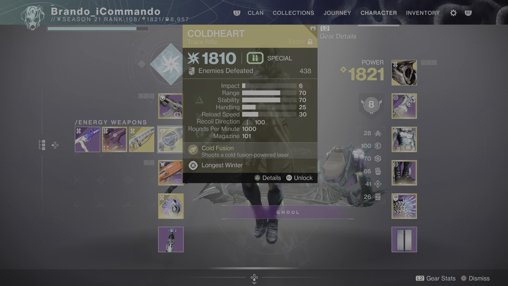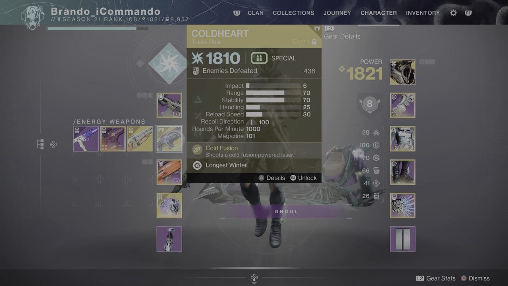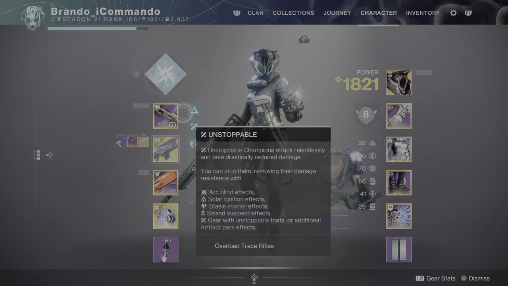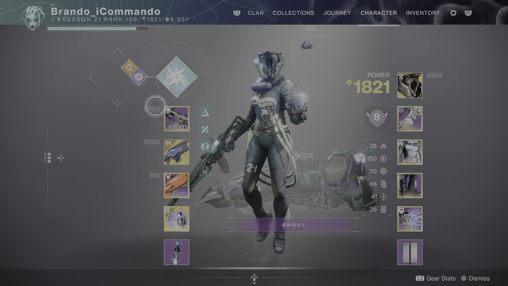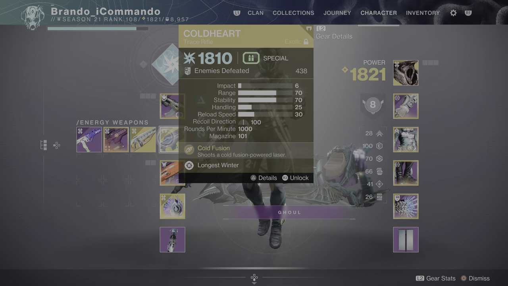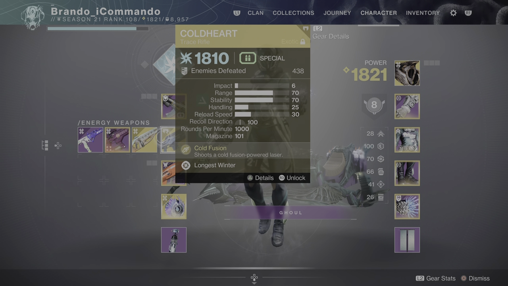So I can use the best trace rifle for each subclass, as far as the same element goes, because usually I like to keep the same element with the class I'm using. So I could go with Void, use the Wave Splitter, and it would do good. Solar, Prometheus Lens, and then Cold Heart for Arc. You can also use this for legendary trace rifles too if you want.